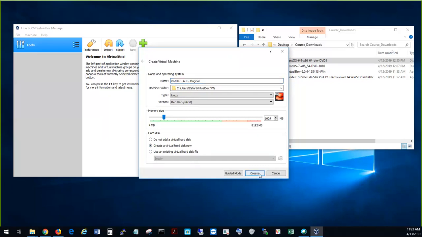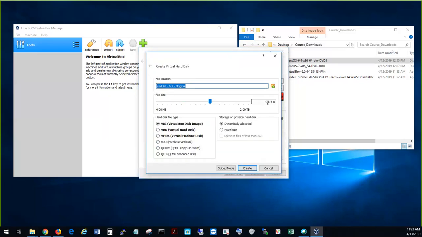Just click create here. And in here, instead of 8 gigabytes, give it 16. Okay, we would need it later on. The maximum you could do is about 2 terabytes, but you don't want to do that. So just leave it at 16. Make sure you're doing it at 16, okay? And then all you do is just click create.